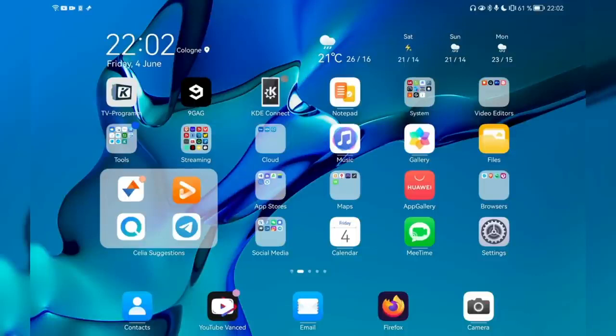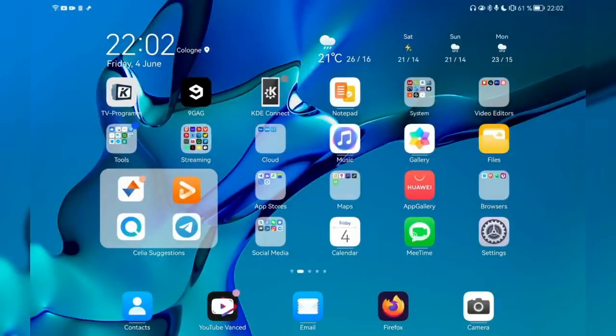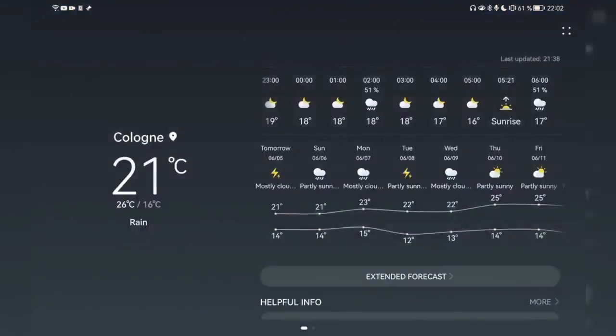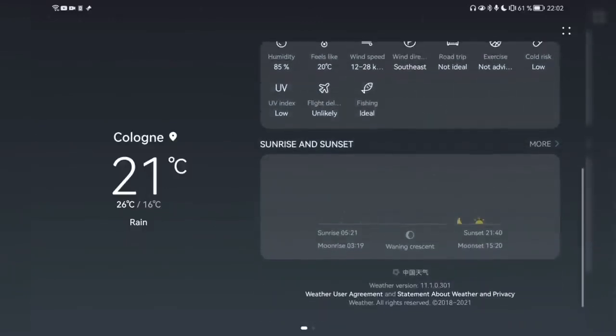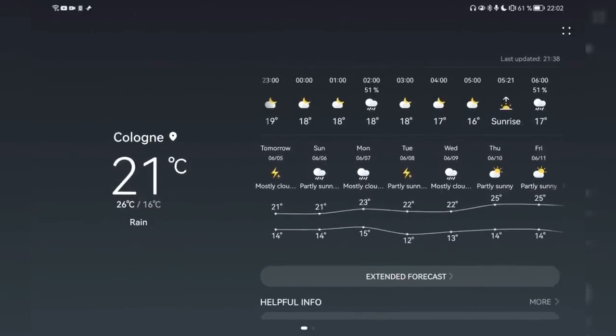We have some new widgets, for example the time widget, which has now the weather as well, but it's not underneath the time anymore. It can be laid out horizontally, tablet optimized, and you get not only today's weather but also the forecast for the next 3 days. You can tap on this to go to the weather application, and the weather application is now optimized for tablets as well. As you can see, it's showing on the left a big number of the current weather and temperature, and it shows me all the other information that I might need for the next days on the right. So this is pretty interesting.